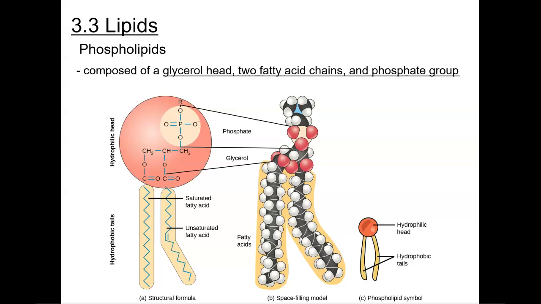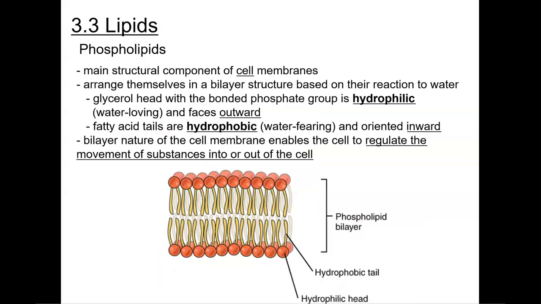In between the bilayer or the double layer there, it's not going to have any type of liquid there, so that's where they're happy. If fluids do get in there, then they kind of scrunch up and try to get away from that fluid. So like we said, main structural component of a cell membrane, and you can see here with that bilayer how the heads are going to face out and inwards. And they're arranging themselves in this way because they are reacting to the watery environment from the inside of the cell where the cytoplasm is, and the outside of the cell where you're going to have that interstitial fluid.